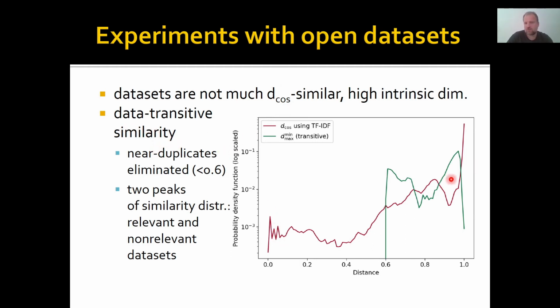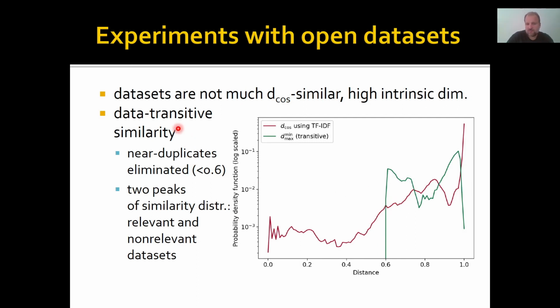And we got two distributions. You can see the red curve is the distribution of the cosine distance. And we can see that the datasets are likely to be very dissimilar, not similar. There are very few small distances, and most of the distances are very large, and the majority of distances is maybe maximal. This is normalized to 1, so there are very many maximal distances here. But there is something in between.